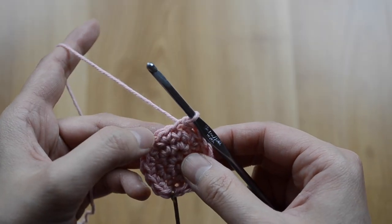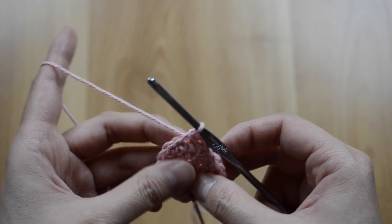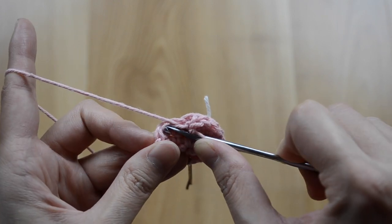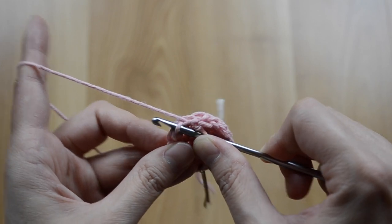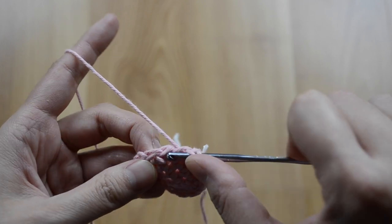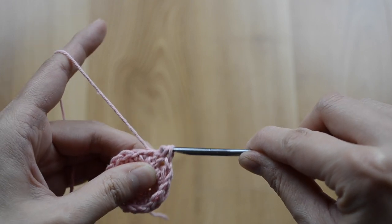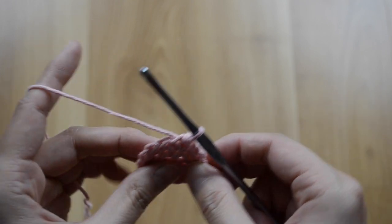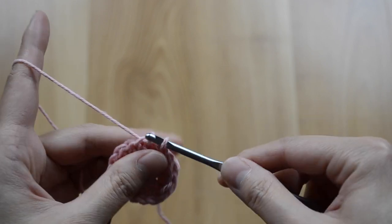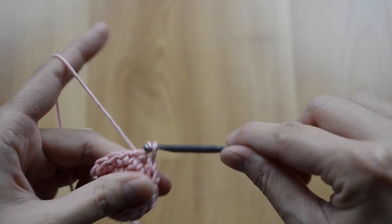I'm going to do a slip stitch decrease here. And the rest of the stitches, I'm just going to do a regular slip stitch. So here's, I'm going to do that decrease again. Okay, so enter through one loop, come back out, go to the next loop, yarn over and come back out, and then continue to go out through both loops. Okay, now we're just going to do slip stitch the rest of the way, which should be 7. So that's 1, 2.